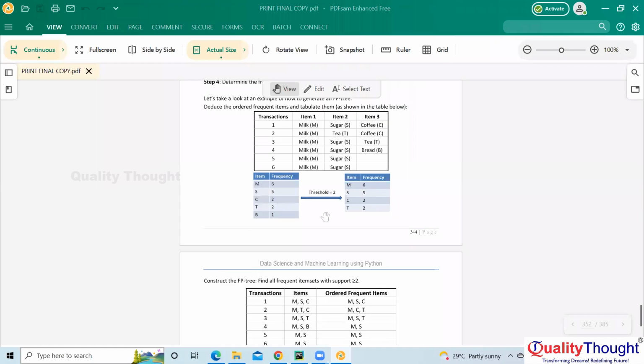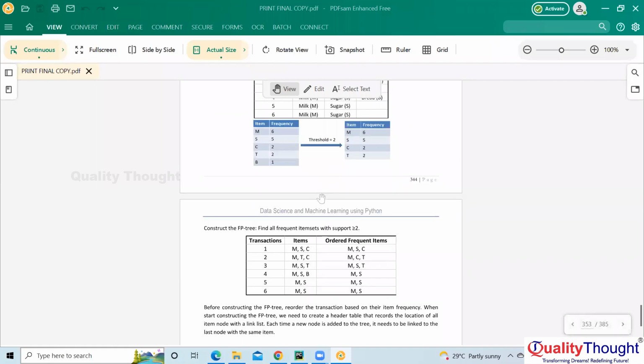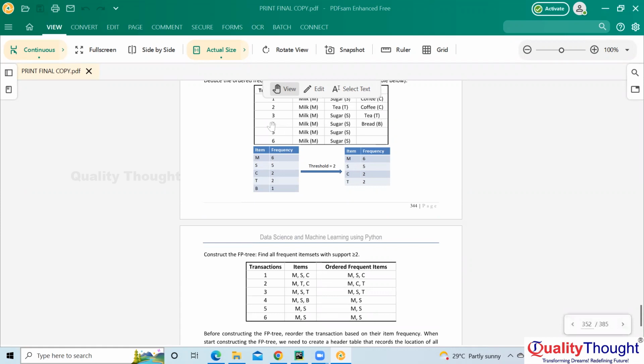Now we create what is called ordered frequent items. Ordered frequent items means when you create each of these bills, whatever is occurring the maximum number of times will be on the left, the second maximum next. So MSC, MTC, MST, MSB, and then MS, MS. Bread is removed, so you get only MS here.